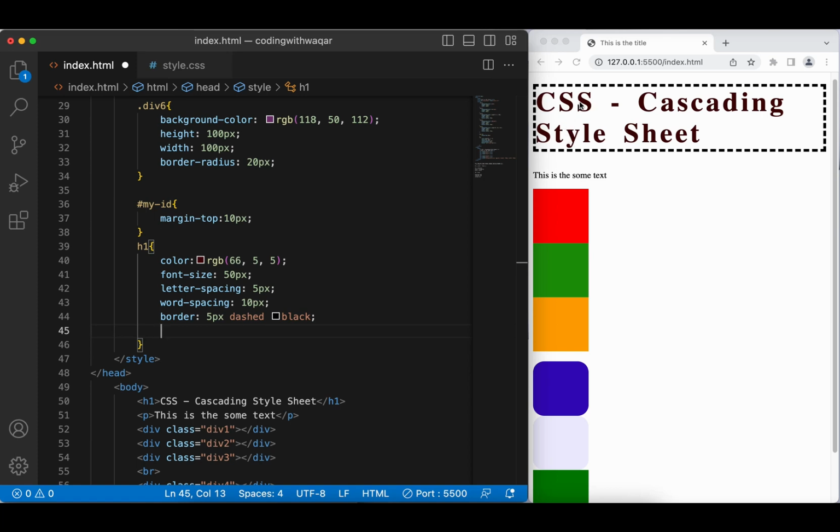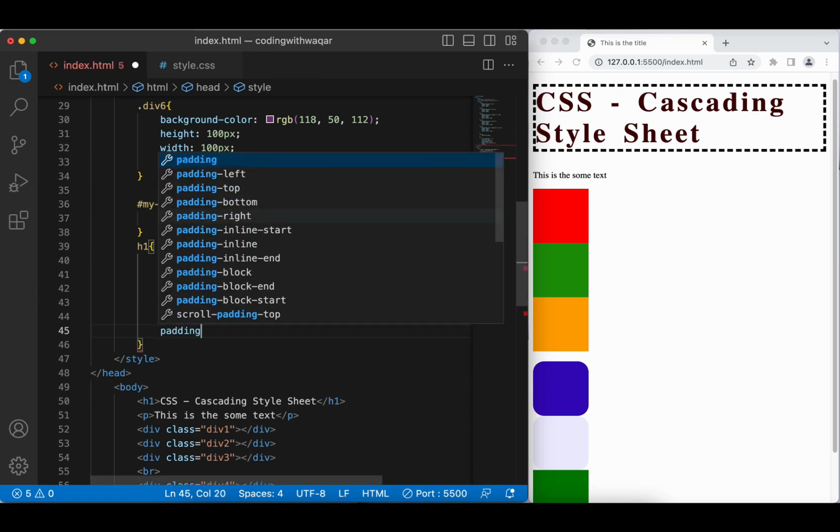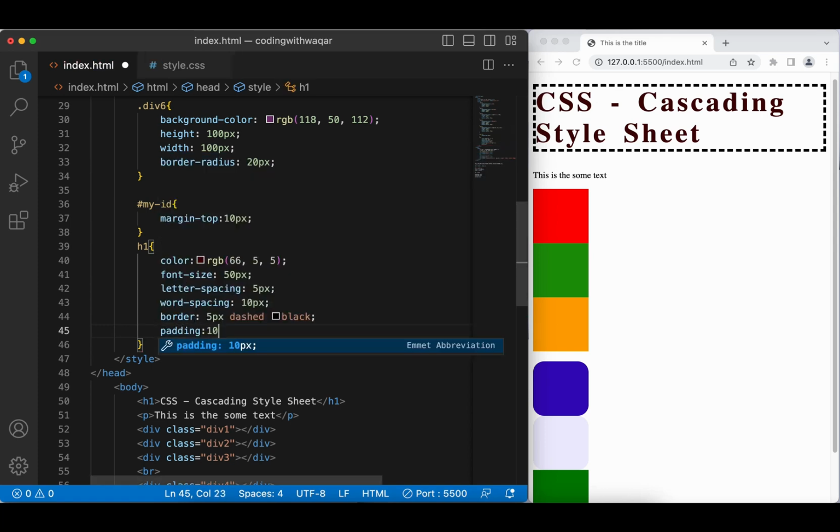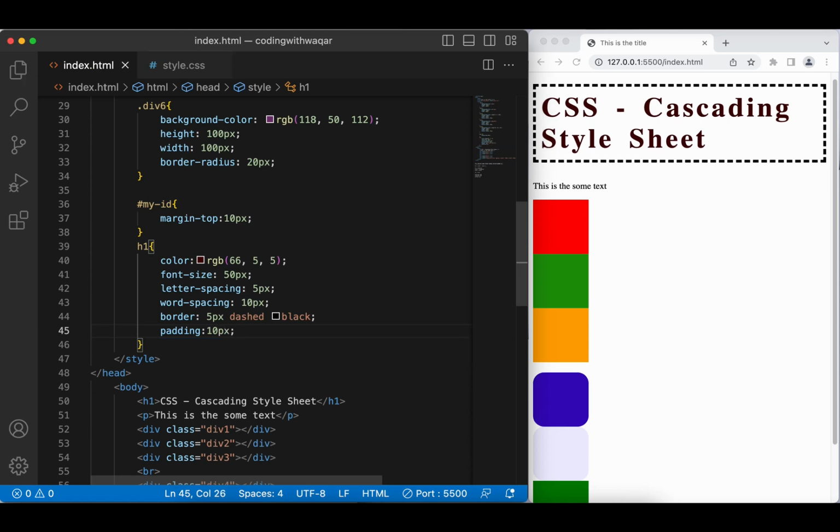The space between this tag and these lines is called padding. Let's add padding of 10px. Now you can see it adds spacing on all sides. This is the top padding, this is the right padding, this is the bottom, this is the left.